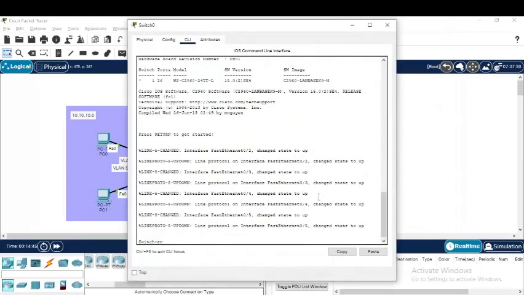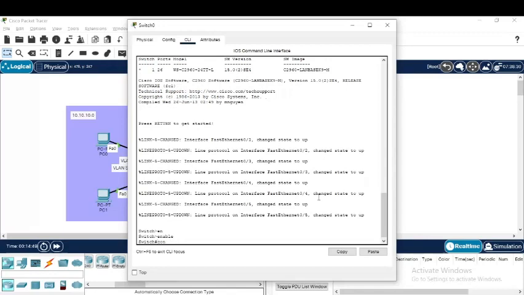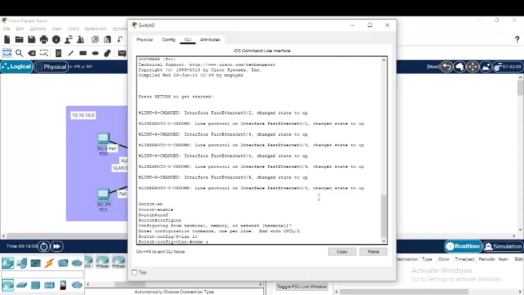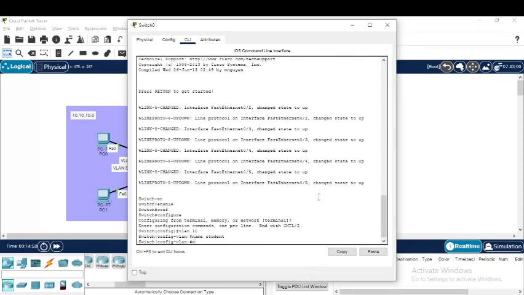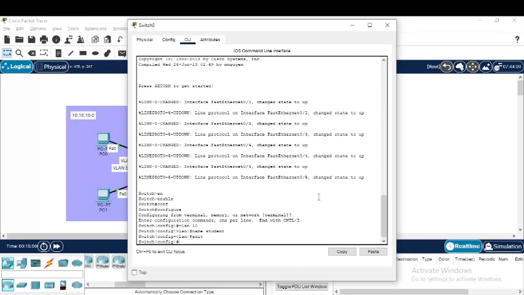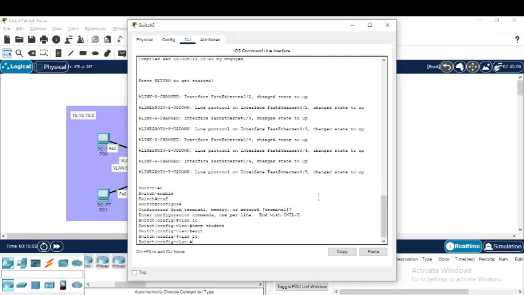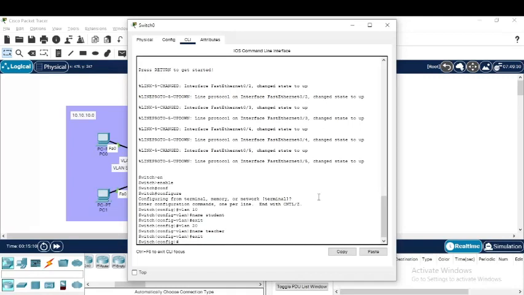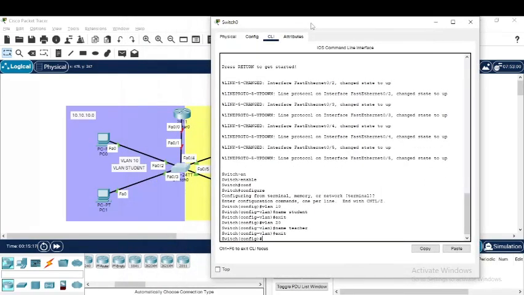Let's go. First, like usual, enable and configure terminal. First we're going to make the VLAN. VLAN 10, name student. We can exit and go to global config again. VLAN 20, name teacher. After that we exit. As usual, we're going to configure the interfaces connected to the VLANs.